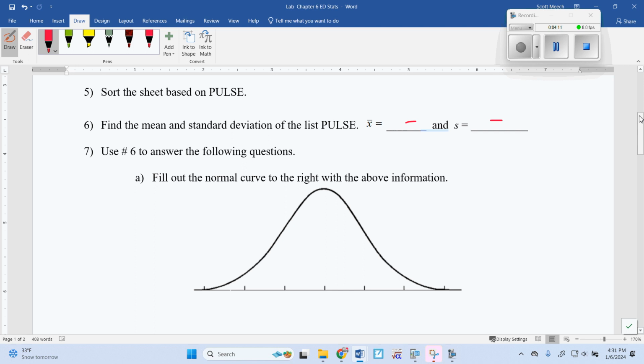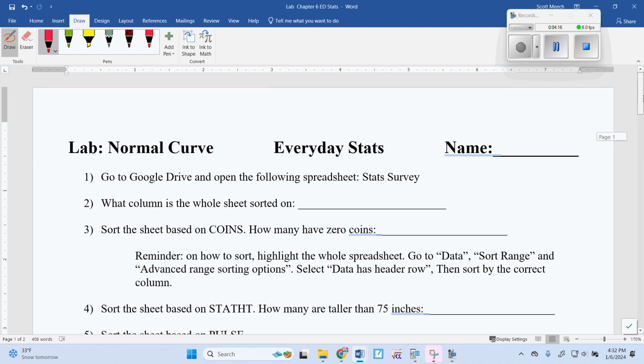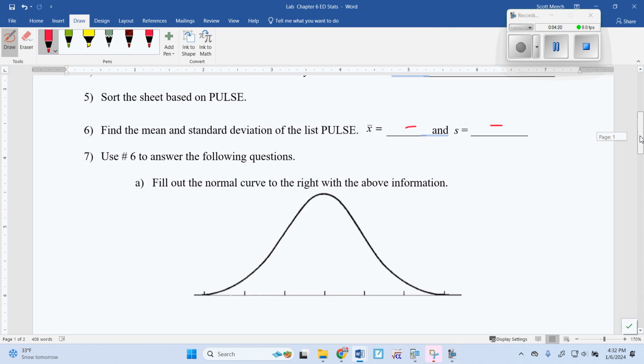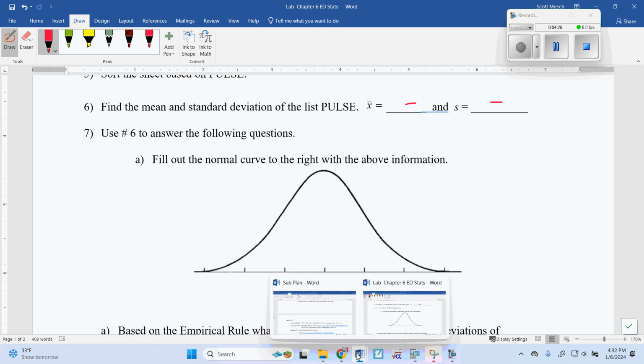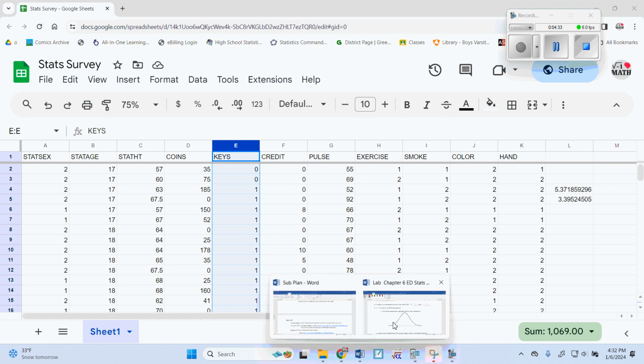Now, once you find those, and one of the reasons we're going to spreadsheet is we go to our project here, we're going to need to use our spreadsheet and stuff again. So once you go to those, you come down to your normal curve. From what we did yesterday with empirical rule, you were going to write your numbers down. And let's just kind of pretend and do this. I'm going to say 5 and 3 to make the math really easy right here.